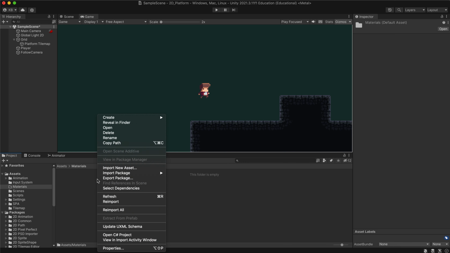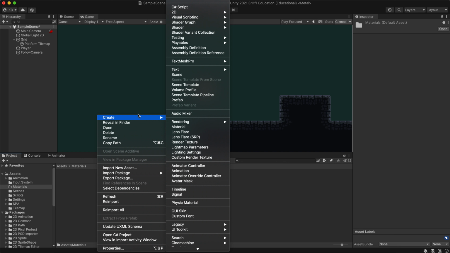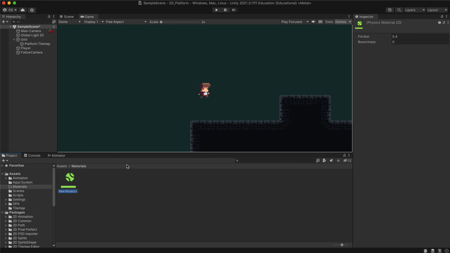Double click into materials, we then can right click, go to create, go to 2D, and then we're going to look for a Physics Material 2D. There we go. And I can call this no friction. Cool, lovely. And so pretty much that's the whole point. We have friction between our two colliders, and we have to create a material to essentially get rid of that friction. So at the moment our friction is at 0.4. We're going to set that to 0 on the friction. Click that, Command or Control S to save.